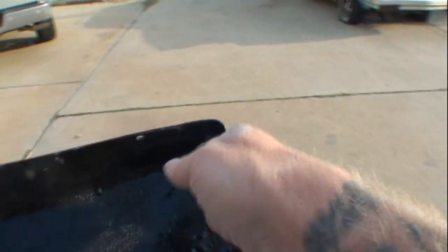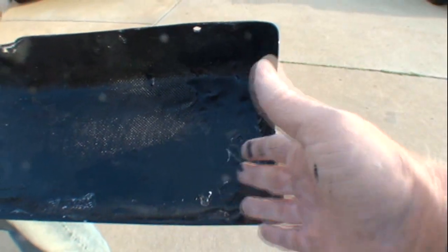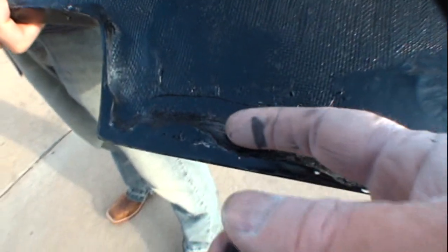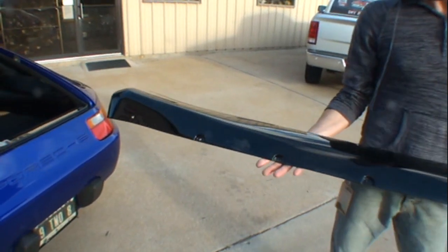We also found out that this one was too long by half an inch. We had to cut it down, move it in, fiberglass it all back up, and on both pieces, on all four corners, we had to add to the corner to make it flush mount. And this is our final product right here.